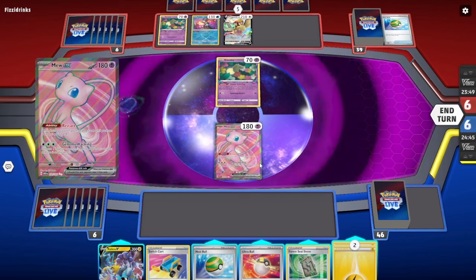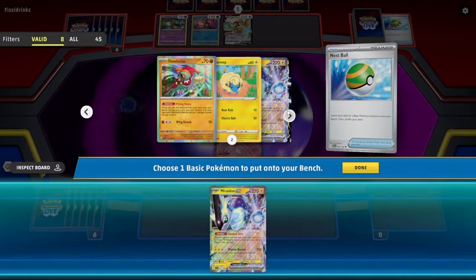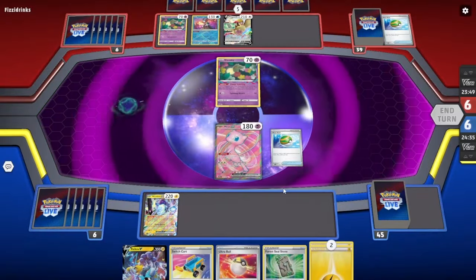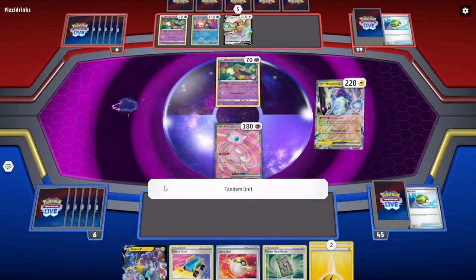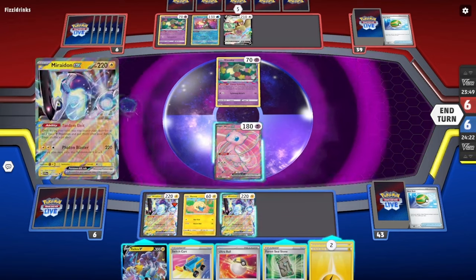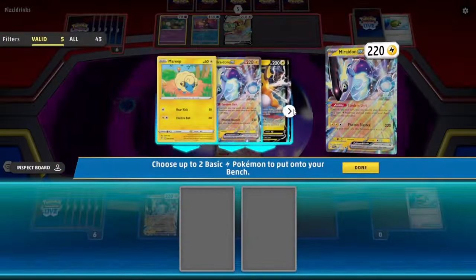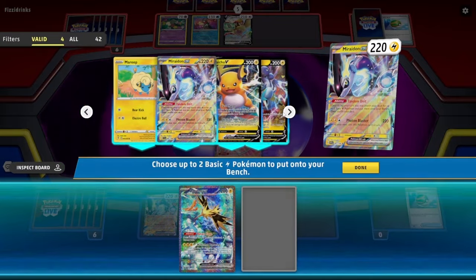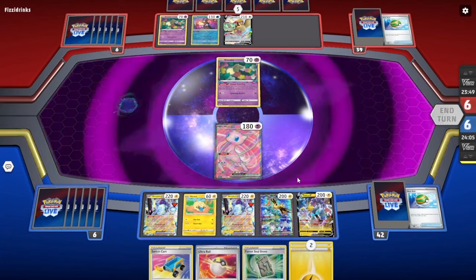Over to my first turn, top deck the Raikou V. That's pretty good. We already have the Fire Seal Stone in our hand that can go down onto a Raikou V or to a Raichu V. Starting with the Tandem Unit to get Mareep and a Miraidon. And we'll also get the Zapdos EX down.